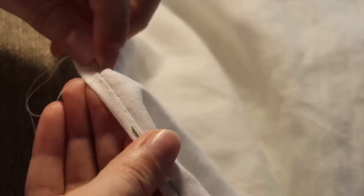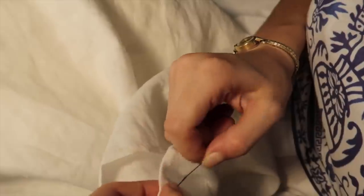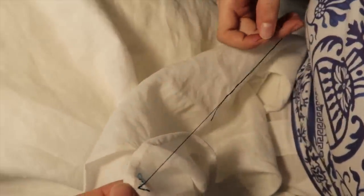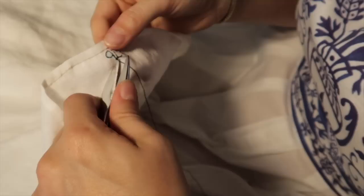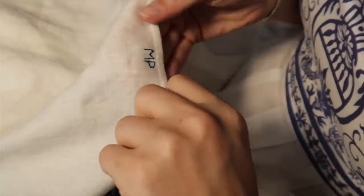After the eyelets are in, I can go ahead and start felling down that whole edge. A couple more finishing details. I embroidered my initials in the back of the neckline, like you often see in historical shifts. And they did this because the shifts were really similar and it would all get thrown in the laundry together, so easy way of knowing.